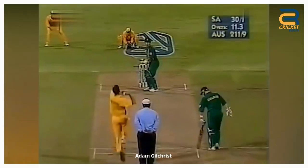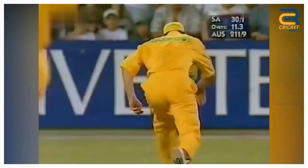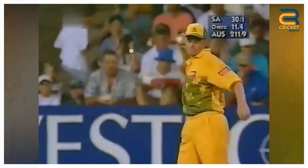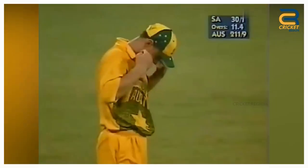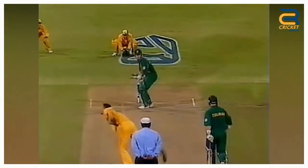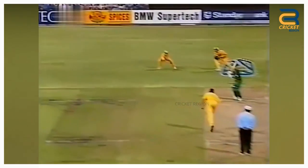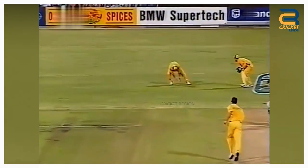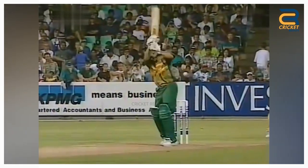Number 6. During the Australia tour of South Africa fourth ODI at Durban on April 5, 1997, Adam Gilchrist, who was positioned at first slip, leapt in to attempt to catch out Daryl Cullinan but spilled the ball. Cullinan gets a leading edge as he looks to back foot drive; the ball was in the air and was the easiest of chances for Gilchrist, but he couldn't take it. Australia won by 15 runs in this match.